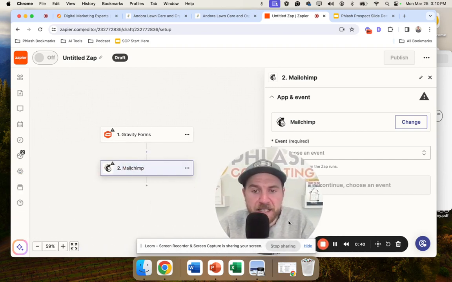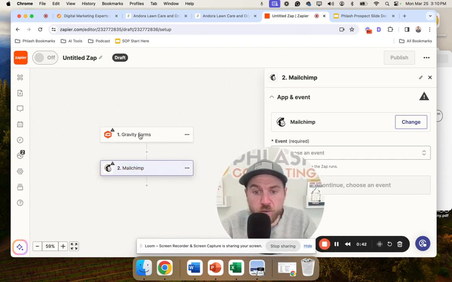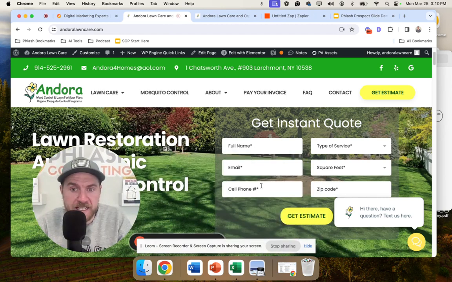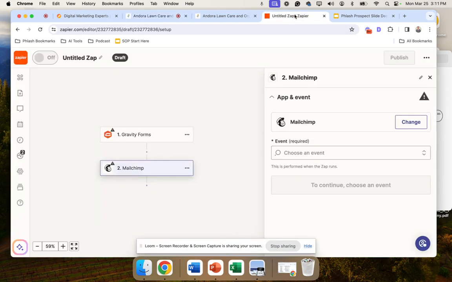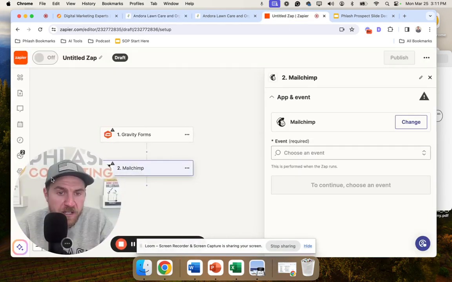So typically what we've seen is on your website, you can use what's called Gravity Forms. It's a free form builder on your website. So you could build a form like this, like an instant quote. You can also build a basic contact form to get a free estimate, and you can ask them some qualifying questions. And then over here, you can set up a form.